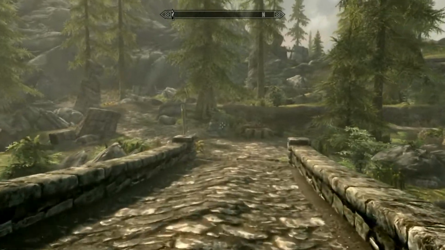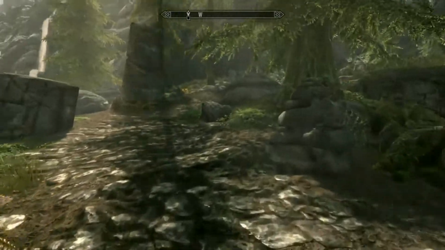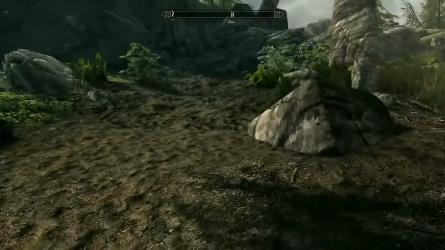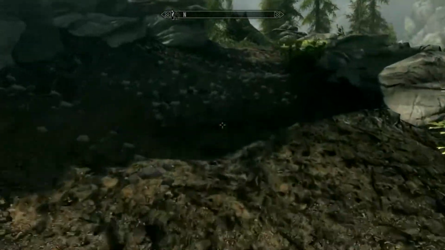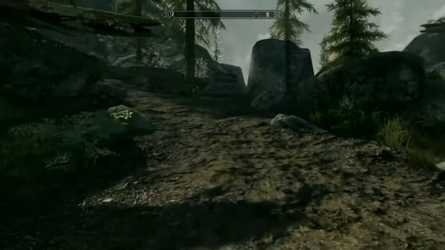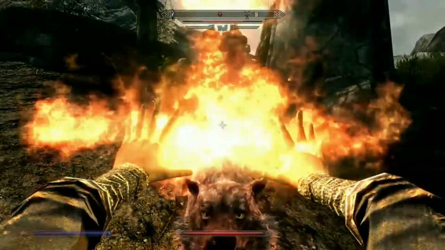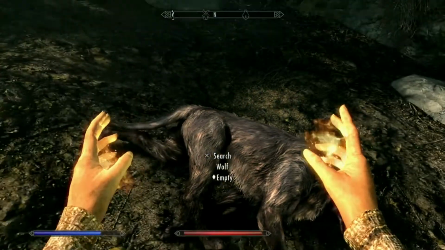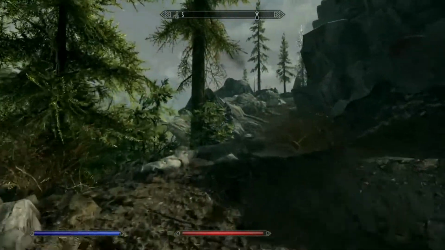Now, I can never get to Bleak Falls Barrows the first time. Like, I always end up going the wrong way around the mountain. So I'm just going to try and follow the path, which will inevitably lead me astray, because it always does. Whoa. Anyway, moving on. I hope this is the right way.